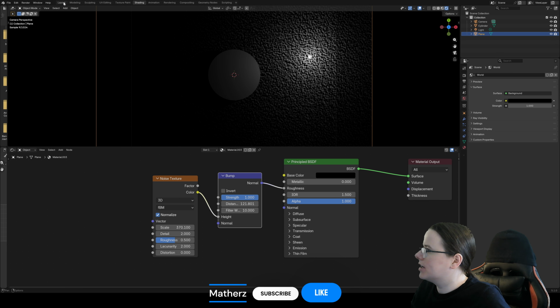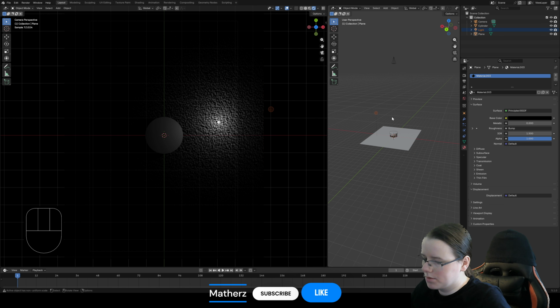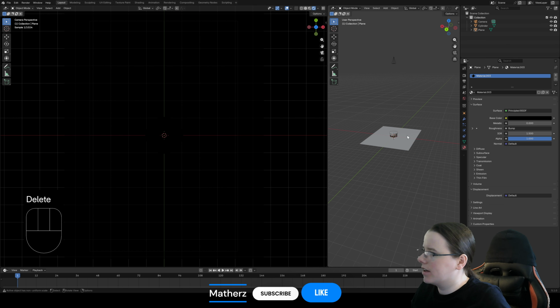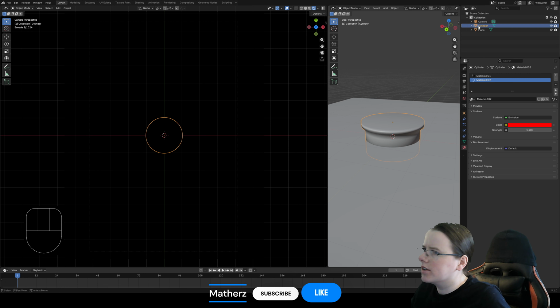We're going to need to get rid of the default light. So let's go back to layout, and we'll get rid of that. And then take the little cylinder that we made originally and press G and bring it down. So about here. Increase the emission strength. Hopefully we should have that on there. I clicked assign.